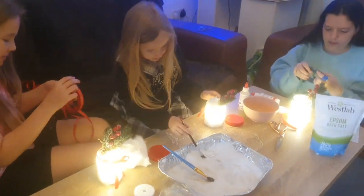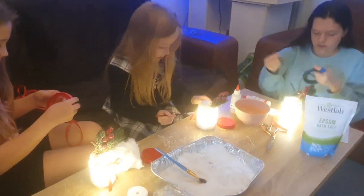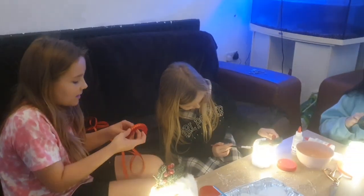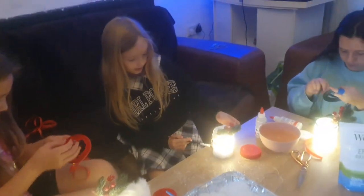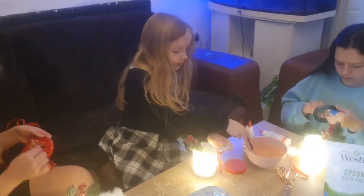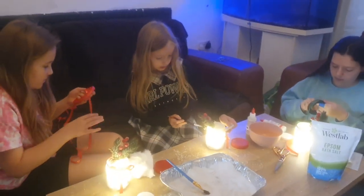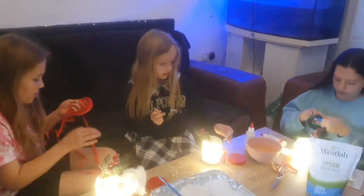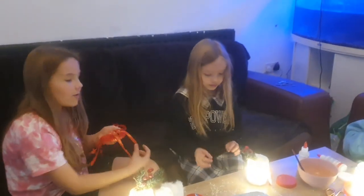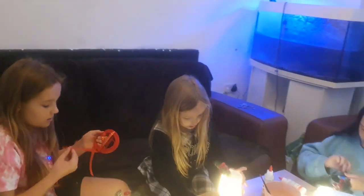Right, so that is our little Christmas decoration. Hope you like them. Hope it's given you a good idea to try. If you don't know what to do for Christmas, this is a little idea. Yes. Okie dokie. You could even do it a step further for someone's present. Instead of putting lights in, you could put Christmas sweets in it. You could still decorate it, but with Christmas sweets in it.